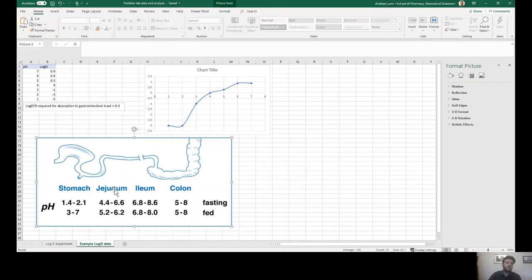And if you had eaten, so if you took this drug with food, the pH of the stomach may rise enough that you start to absorb it effectively in the stomach itself. So if you have enough food that neutralizes enough acid in your stomach, so maybe if you took this with some indigestion remedy that neutralized the acid in your stomach and you went up to about pH 4, then you would actually start absorbing this drug from your stomach and then all the way through your intestines. So hopefully that puts everything into perspective for you.